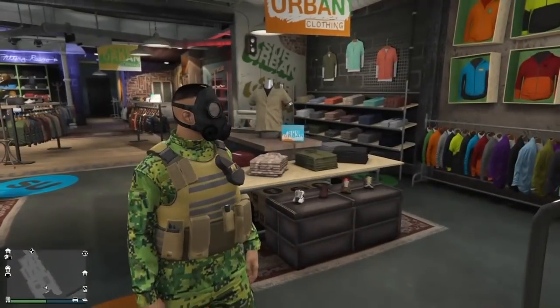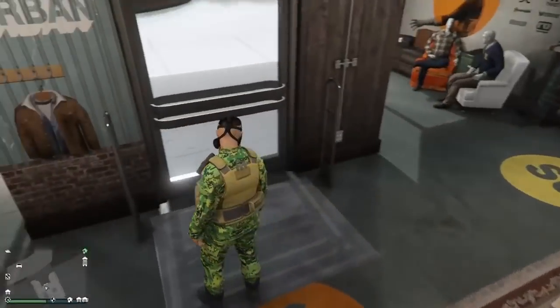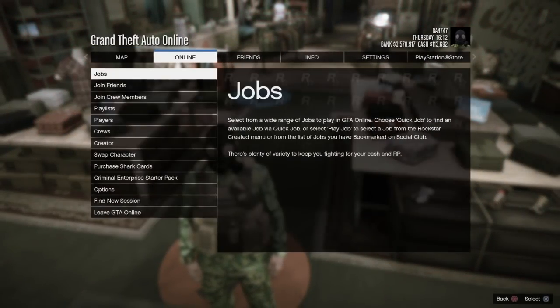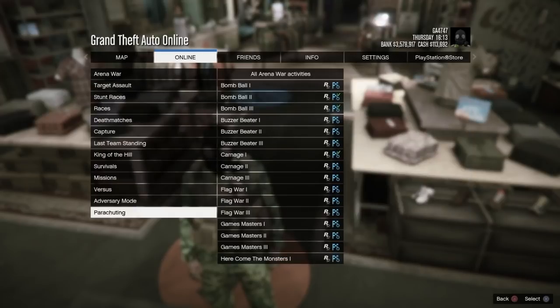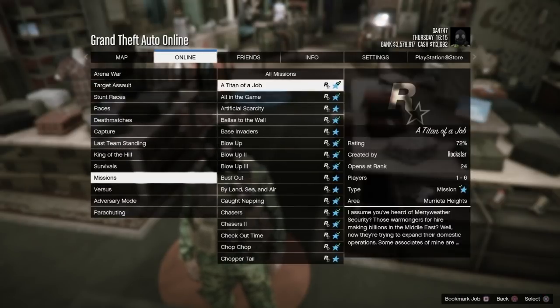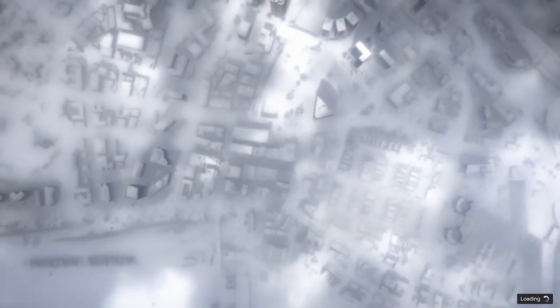After you do that, you want to start the Tighten Up the Job. You will be looking like this. So this is how your outfit should be looking. You got this mask on, and then you have the armor plate with that green or whatever outfit you decide to choose. After this, we're going to start the mission, the first one called Tighten Up the Job. Don't worry, it's completely solo. You don't need any friends in this. You just want to start it alone. With that being said, if there is another person in this, just make sure you leave and do it alone.